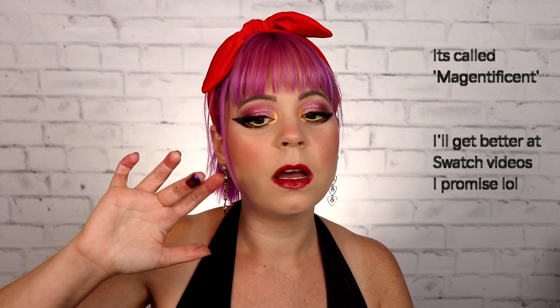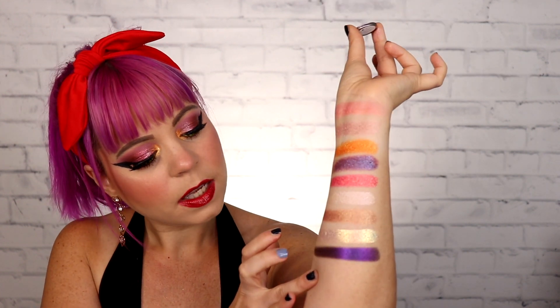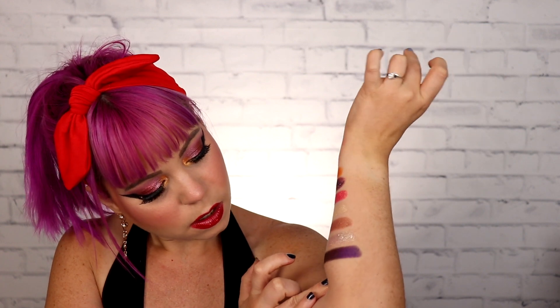Next up, we have one of those shadows that I feel like everyone has kind of seen on Instagram — it's got this beautiful print to it, and this is one of the mega dimensional multi-shifters, so this is also a multichrome. I feel like this one is going to be kind of similar to one that I have from Cliona. When I look at it from the side, I can see it goes from orange to purple to gold to green almost. It's beautiful, but it's so hard to show the shift on these when just swatching. I don't feel like these are going to be as intense as the stained glass ones from Cliona, but these are also cheaper — so if you've been looking for multichromes, I don't think you would be mad at these.